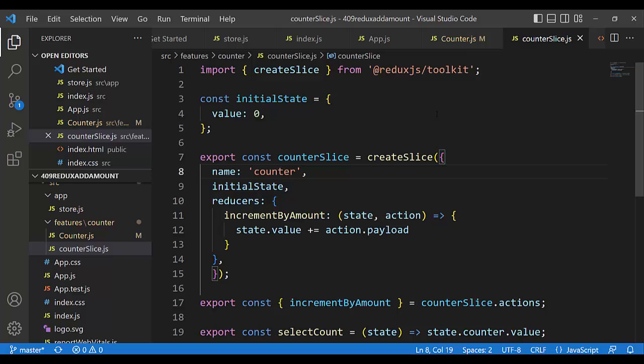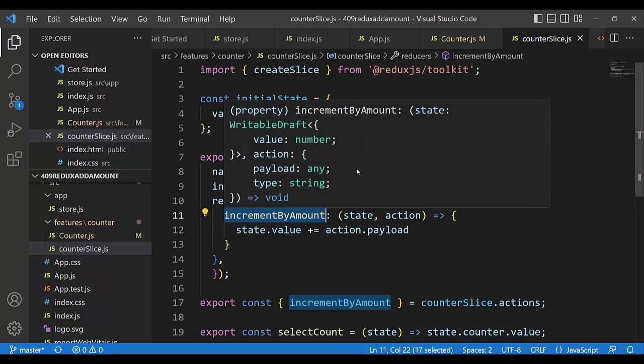An action creator is a function that creates an action. For that action we need the name counter, and we need a reducer. An action has a type and a payload. The type of this action would be counter slash increment by amount.